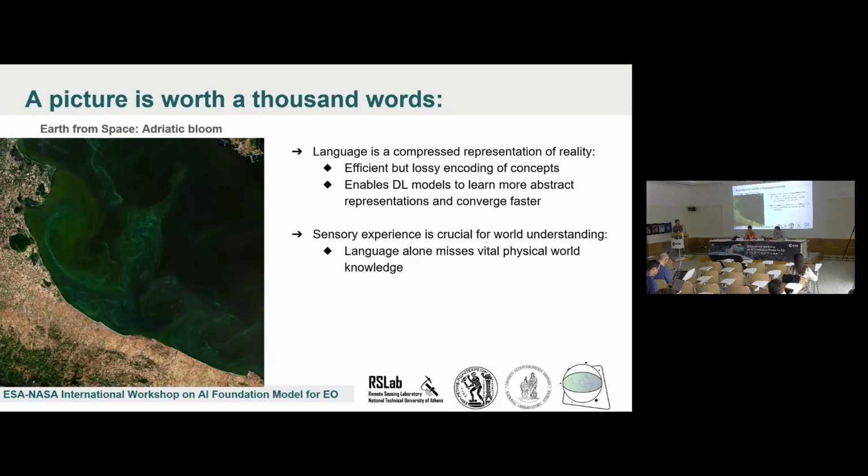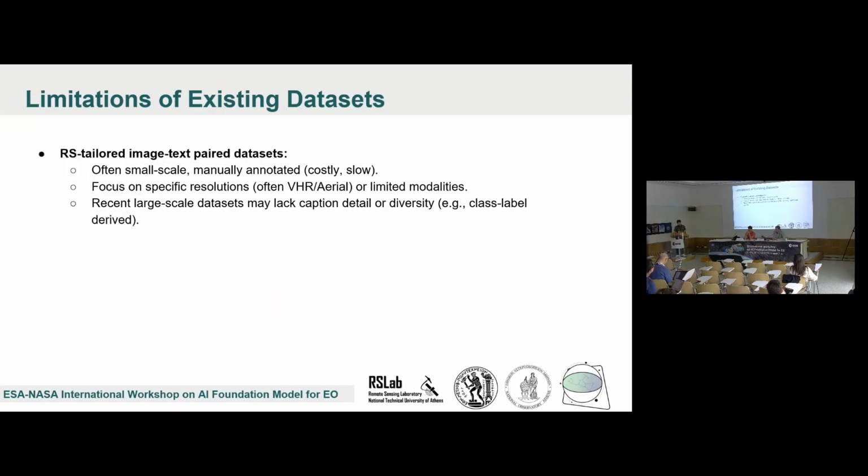Nevertheless, sensory experience is also crucial for real-world understanding, since language alone misses vital physical world knowledge and properties.